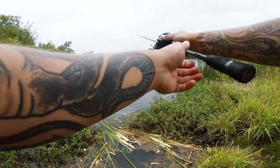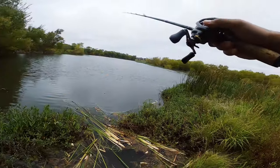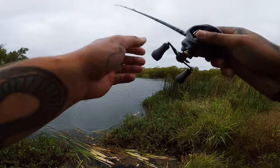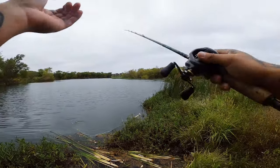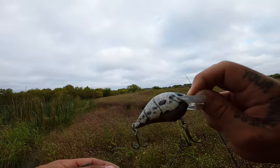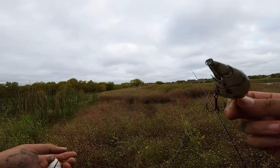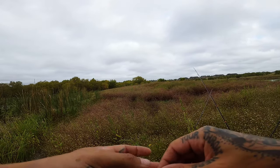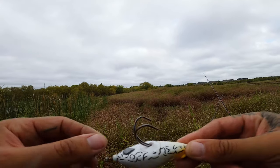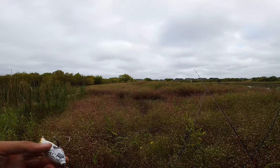I was fishing that frog so slow. I don't even know where it's stuck. Got my lure back. In situations like this, always stay patient — don't rip too hard and try to figure it out. This took me about 20 minutes. I used my frog, took the tail off, flipped the hook around, and then fished it out. Now I'll tie up everything new and we keep fishing.